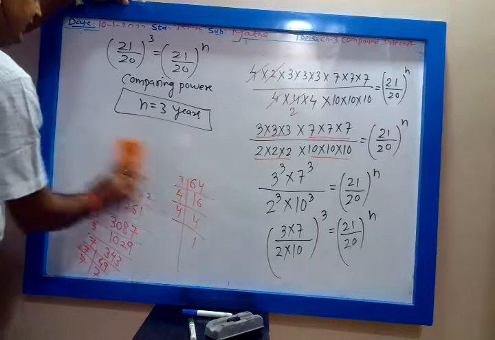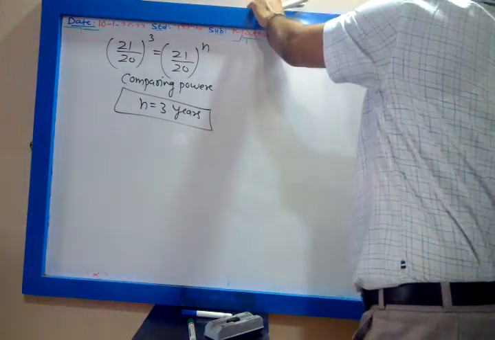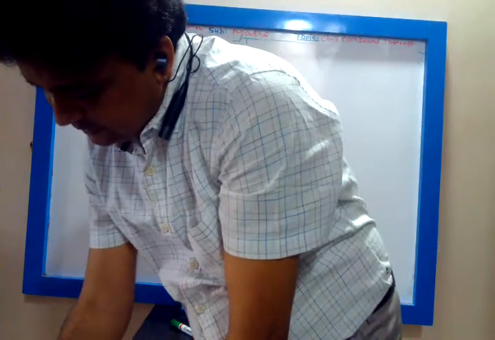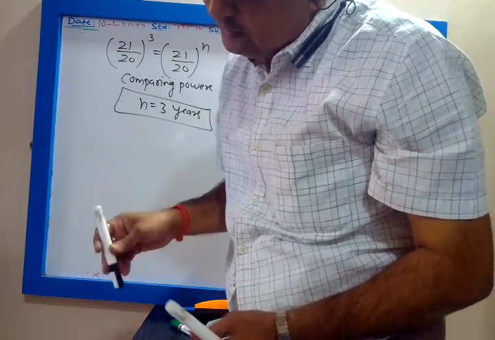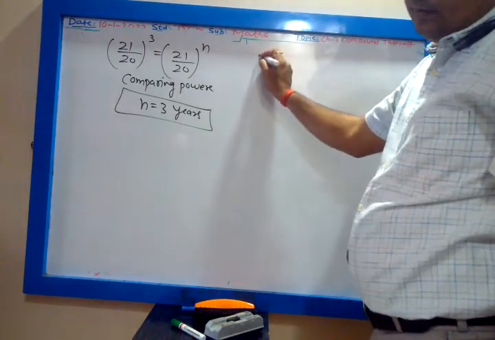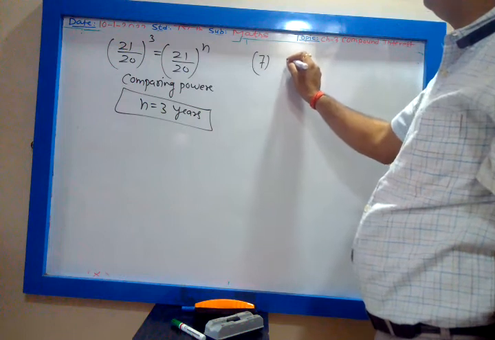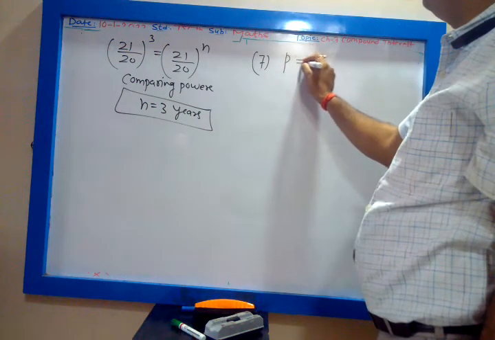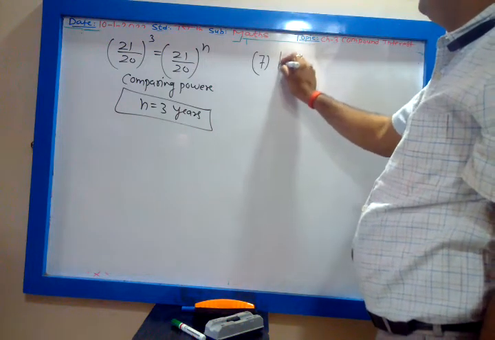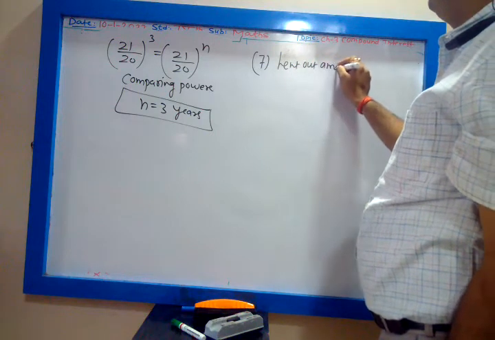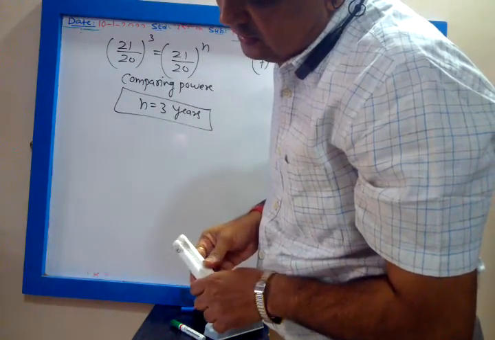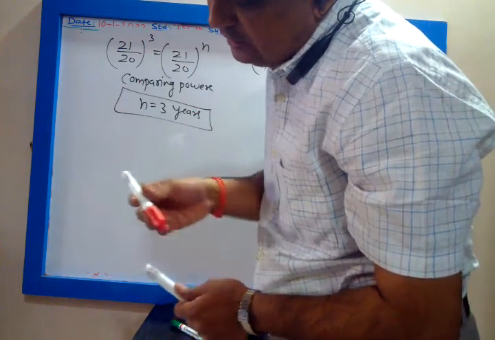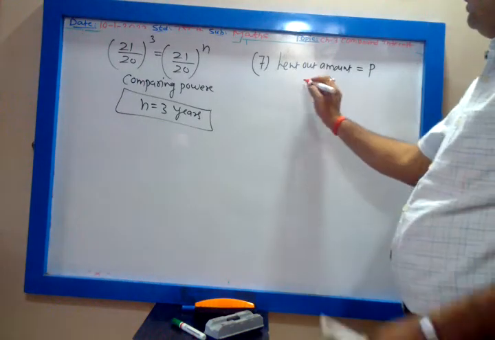A sum of money is lent out. So lending amount, borrowed amount, invested amount, all are known as principal amount. Okay. So a money is lent out at compound interest on a certain rate per annum becomes 3 times of itself in 10 years. Okay. So seventh one. A money lent out. So lent out amount means principal amount. Okay. So lent out amount, we write principal amount. Okay. At compound interest per annum, it becomes 3 times of itself in 10 years, means duration. Duration in 10 years.